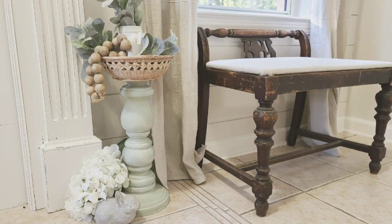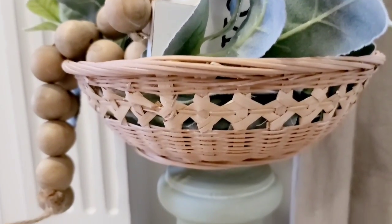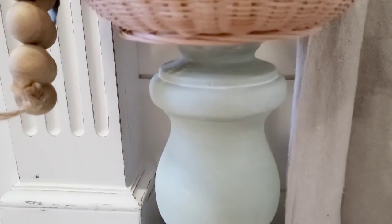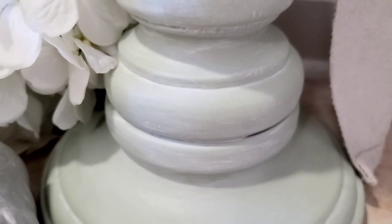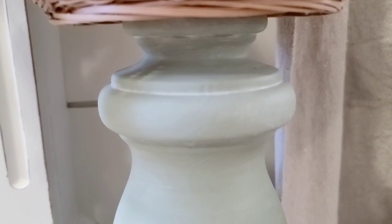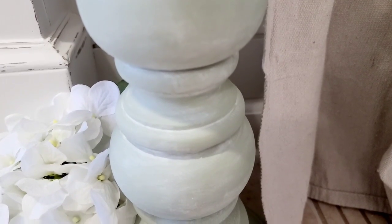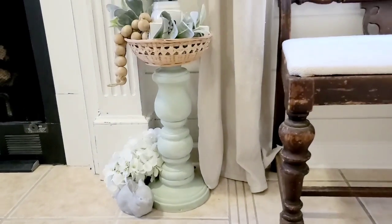I feel like I could have gone in so many different directions with this lamp, but I really want to show y'all different ideas, different colors, different things that you could do. So please let me know: do you love this French country look, the combination of this green color, the white wax, and the basket? Or would you have done something differently with this piece?